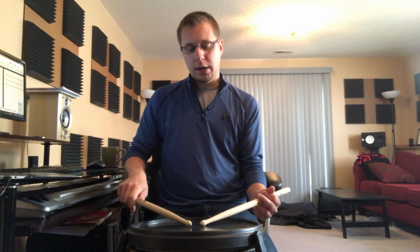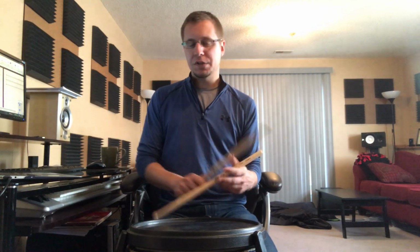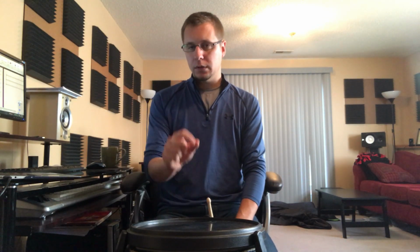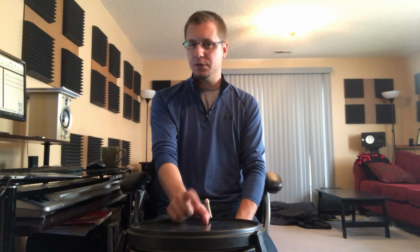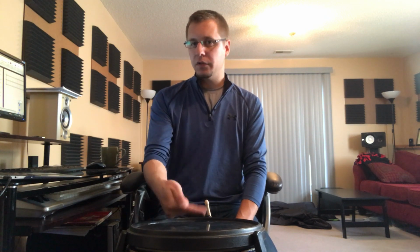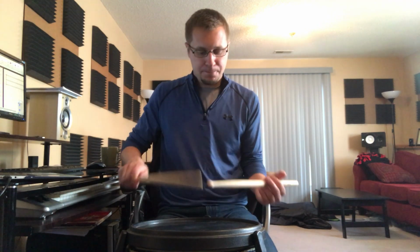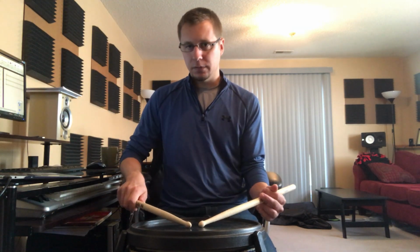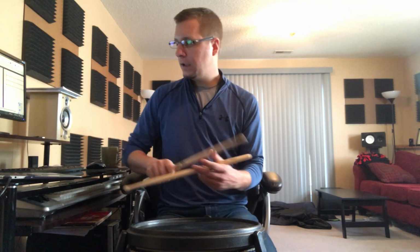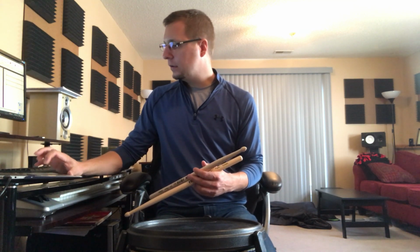Make sure that you don't try and crescendo that roll too much. We talked earlier that the roll will have a sense of crescendo in and of itself because we're playing a faster rhythm, and the velocity of the notes that we're playing are faster. So it's actually going to be louder no matter what, right? So don't try and push for that crescendo too much. Go for the accuracy of the rhythm. And that's a good exercise in and of itself. Don't drag out that left-hand diddle.